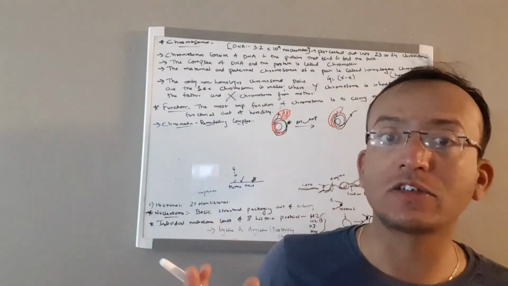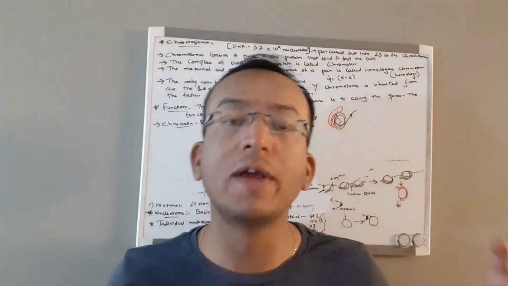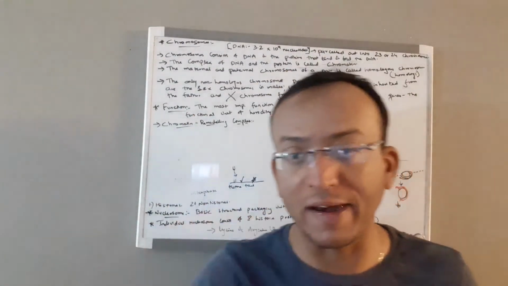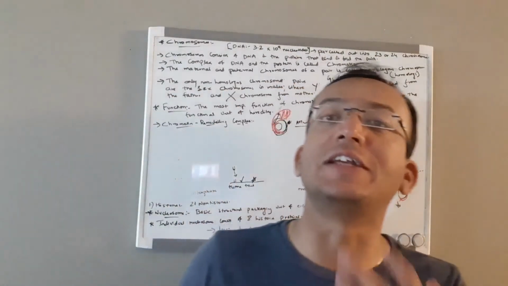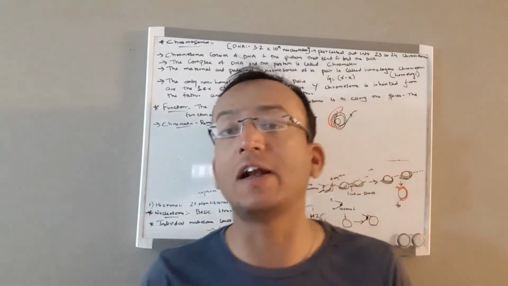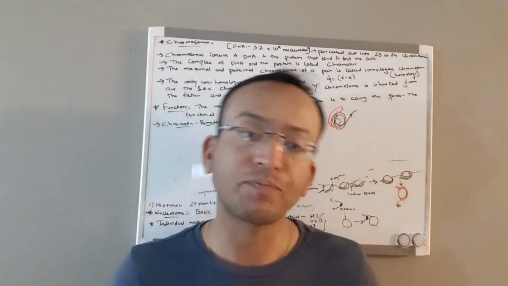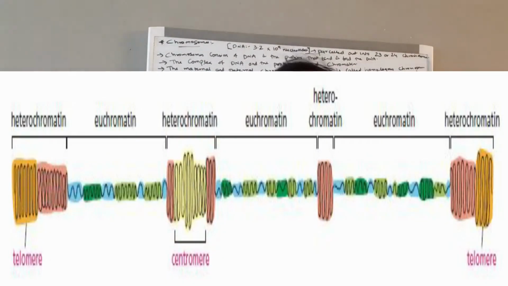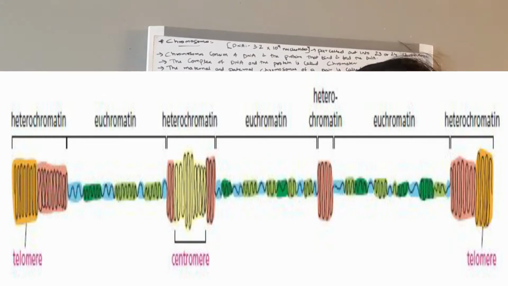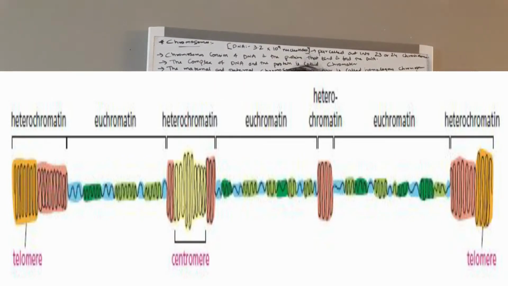So thus the detailed structure of an interphase chromosome can differ from one cell type to the next, helping to determine which genes are expressed. Most cell types express about 20 to 30% of the genes they contain. Right, so you can see the image. The structure of chromatin varies along a single interphase chromosome. The most highly condensed form of interphase chromatin is called heterochromatin, that you can see. So the most condensed is the heterochromatin.